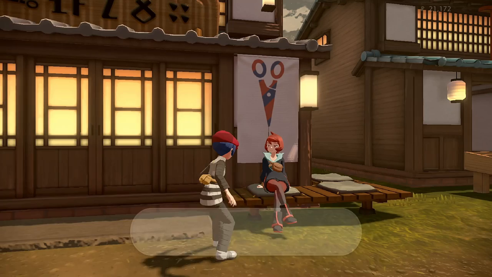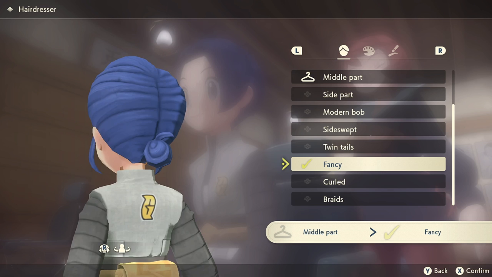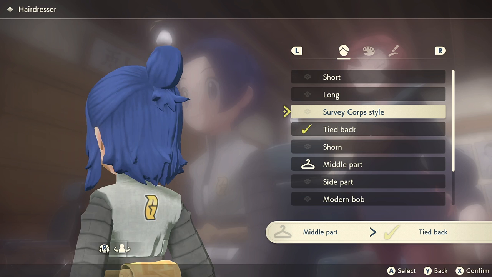Let's see here. What new hair do we have? I'm going to try it out with another outfit here eventually. We're going to a new area soon, so might as well get that soon. Braids, curled, that's there before, fancy. Okay. Twin tails, side swept, ooh. Modern bob, oh my god, that's the one though. Oh, I wish we got that before. Side part. Shorn, tied back. Oh! That'll look cool with the hat.